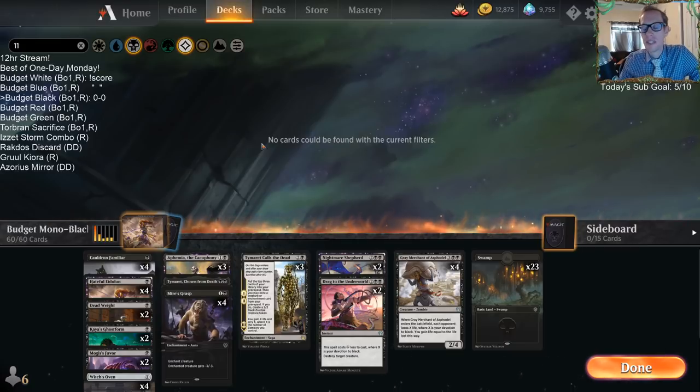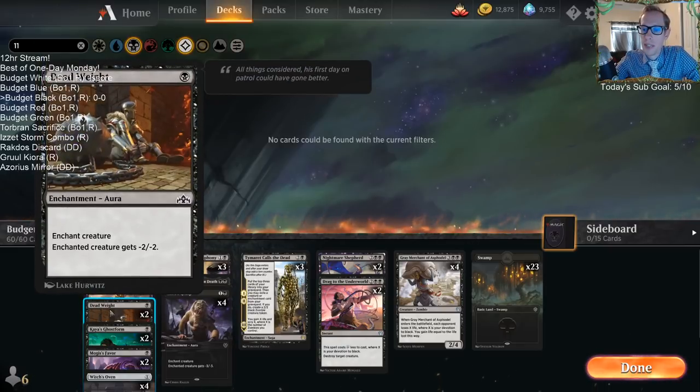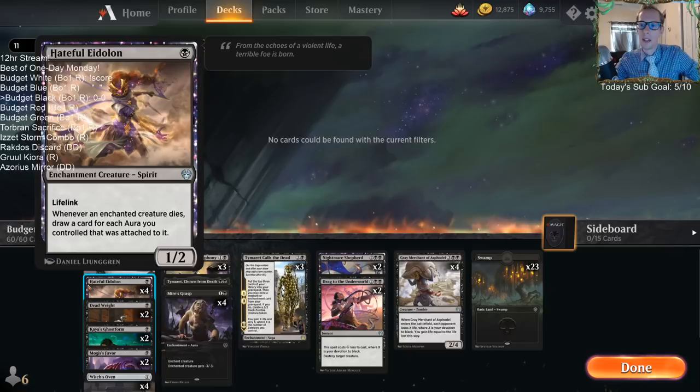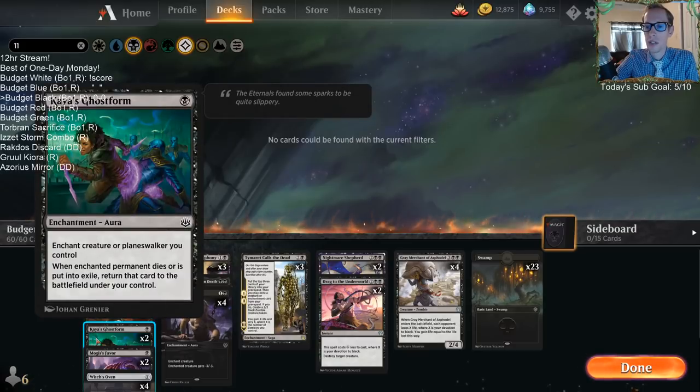I did a couple of different versions and I settled on this. I think this is probably going to be the best one. Basically going with a Hateful Eidolon package, so we have Hateful Eidolon with some auras: Deadweight and Mogus's Grasp. We have Mogus's Favor that we're able to escape and recast from the graveyard over and over. It's +2/-1, so it pairs well with Hateful Eidolon, where you can put it on the Eidolon and turn it into a 3/1 lifelinker. And then we also have a couple of Kaya's Ghost Forms as well.